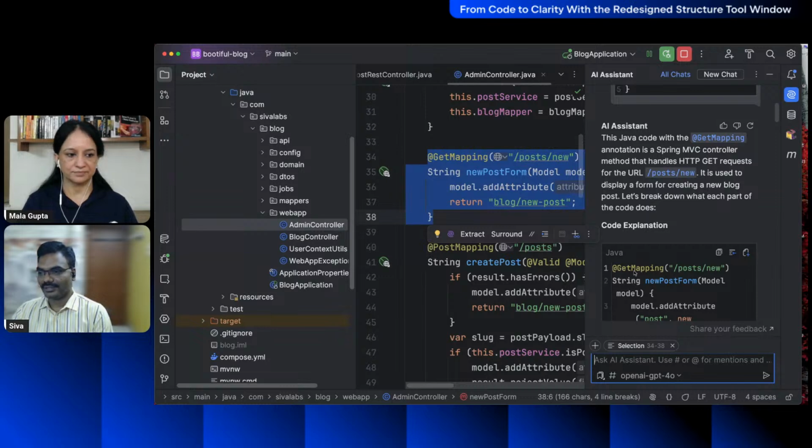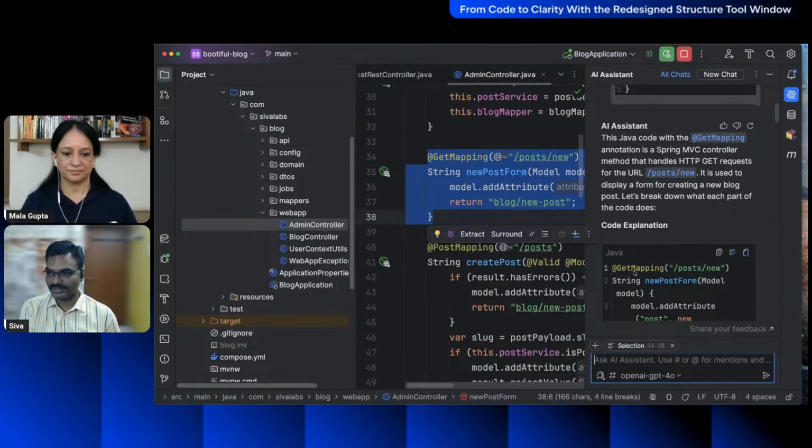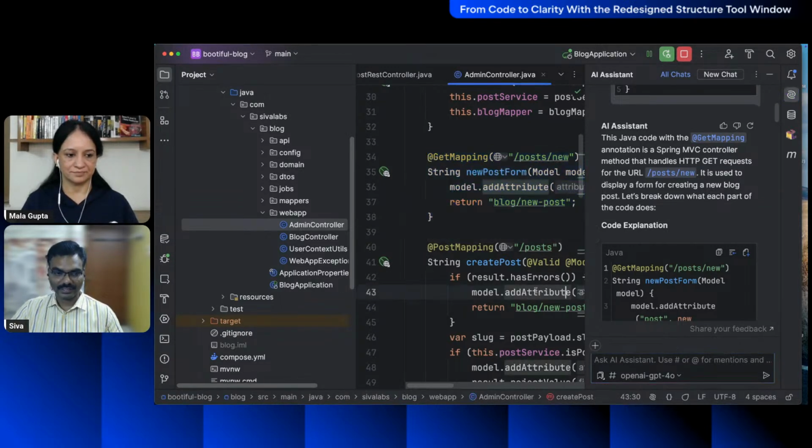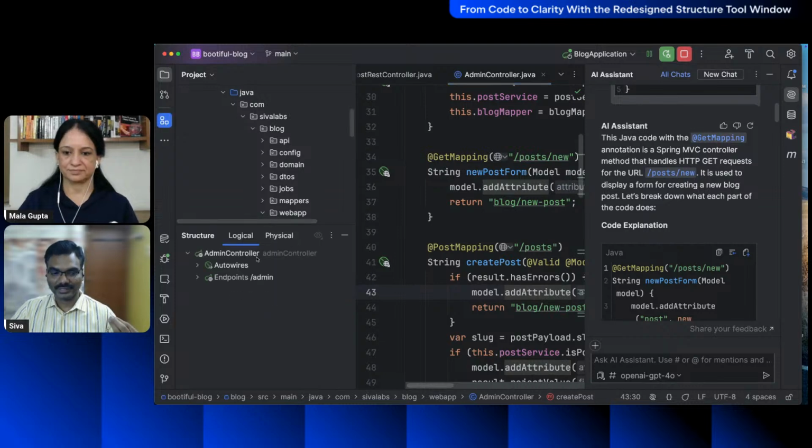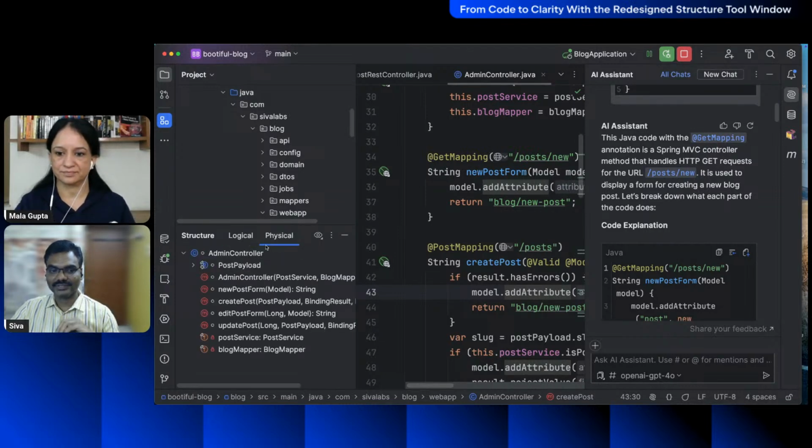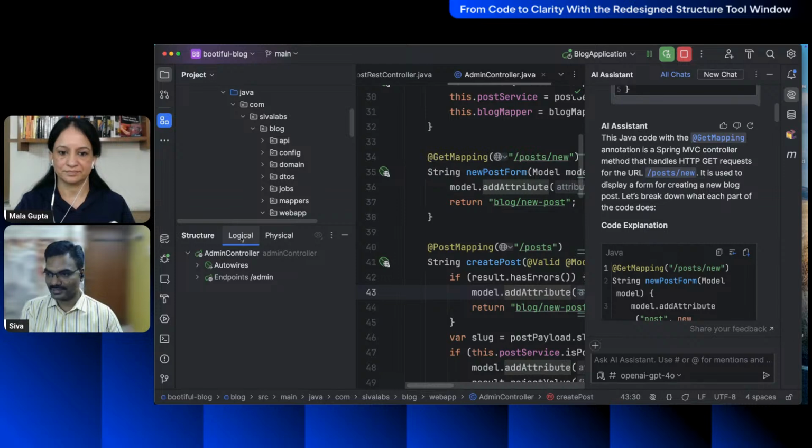So that is when the team realized, okay, we already have information about the framework and how each component interacts with each other, how the whole application works. We are giving all that information to AI tools, and what about giving it to the developers also? Because that is the information that really helps people to understand. So that's when the thought came up, and after a lot of thought, this seems the right place to provide not only the physical view, but enhance this with a logical structure view.